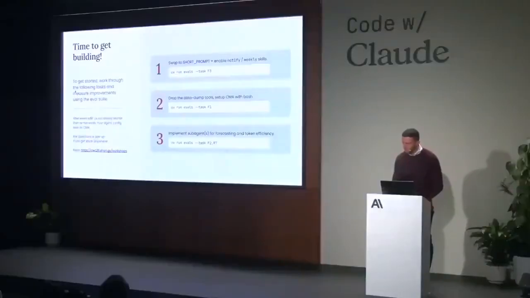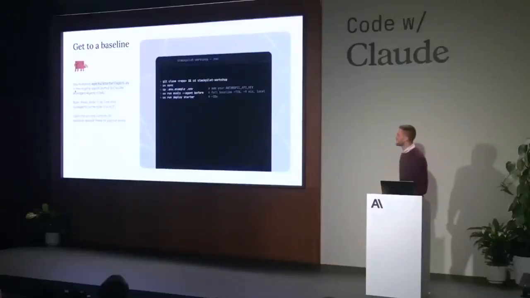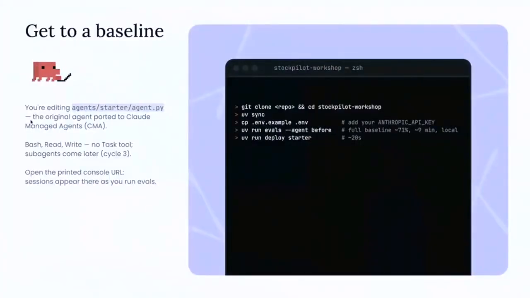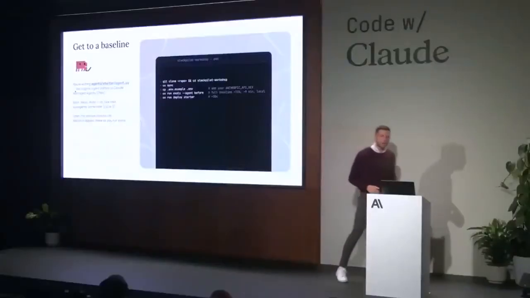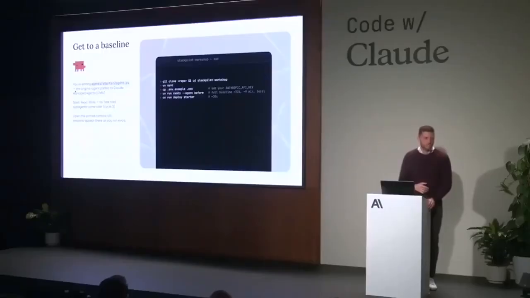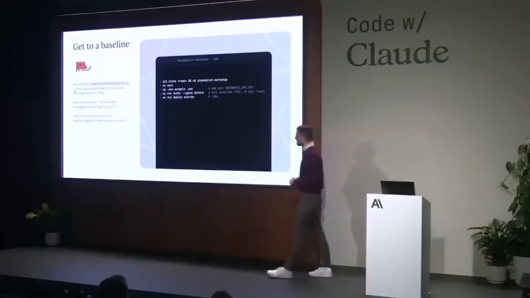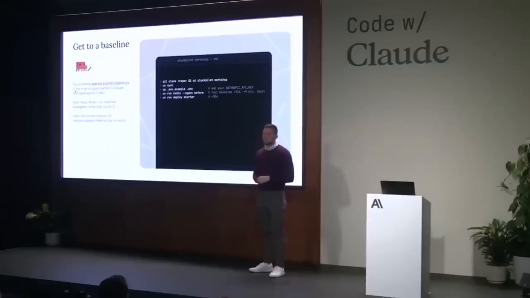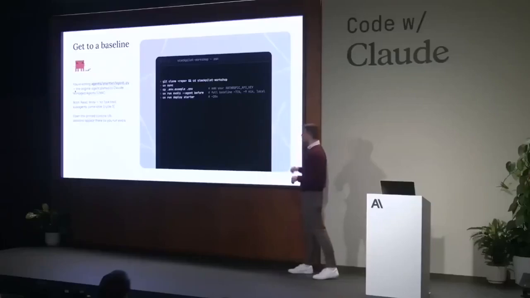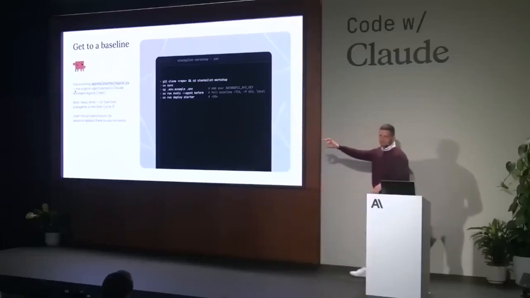I'm going to jump back just for a moment. There's one thing that I forgot to mention as you get started. Within the repo folder, there are 2 different folders that you'll see: a before folder and a starter folder. Those contain 2 separate agents. If you want to view the messages API version of the agent, which is just me building my own agent loop and my own agent harness around the Anthropic messages API to invoke Claude, you'll see that within the before folder. If you want to view what that agent looks like when deployed on Claude managed agents, you can look in the starter folder, which exists right below that.